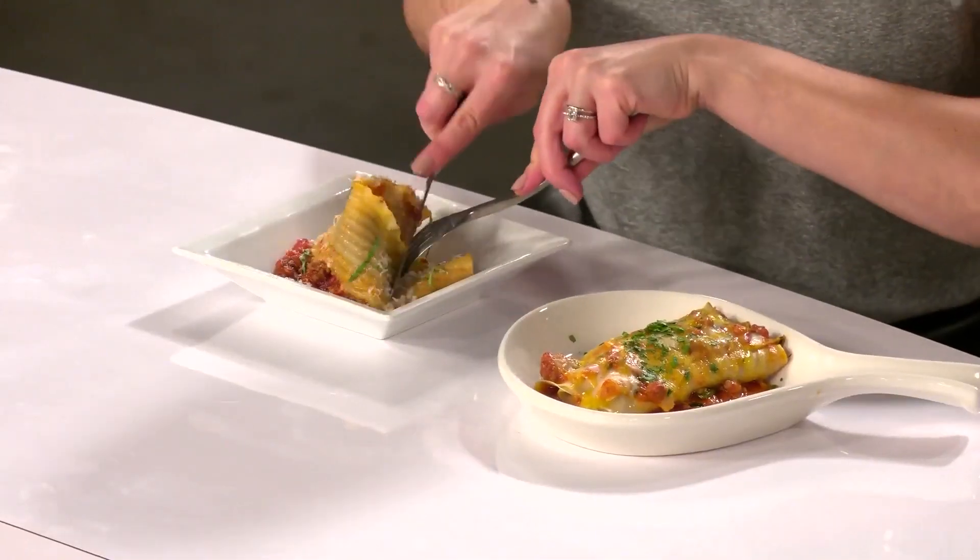What spices did you use in here? I used red chili flakes, oregano, and basil as well. I like the mixture of the two different types of meat — that was really nice. But it doesn't seem so deconstructed to me. It kind of feels like a lasagna just rolled up. Right, but it is delicious. Originally it was supposed to be a lasagna cupcake — you cook it inside of a muffin tin so it mimics a cupcake. But I saw that clock and said we're going to have to roll this thing up. It's a good lasagna. It's tasty. That's the right amount of spice in Italian food — it should accent everything else in the dish, but not overpower everything.